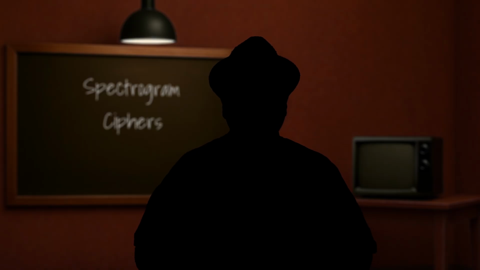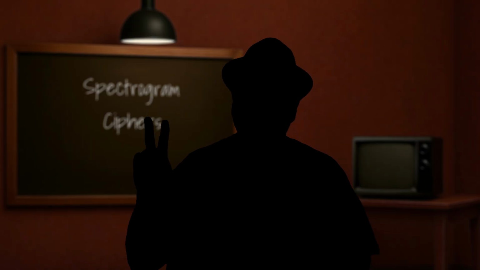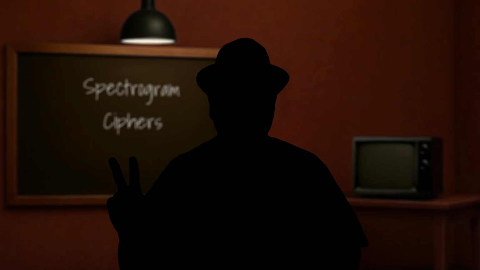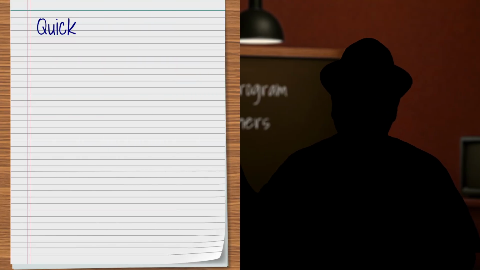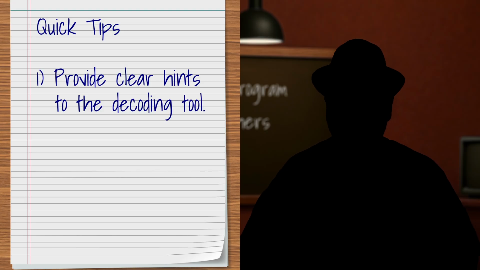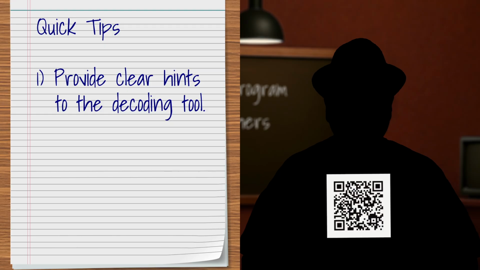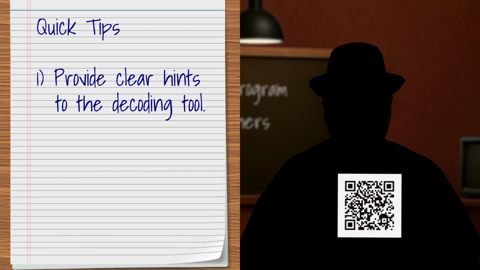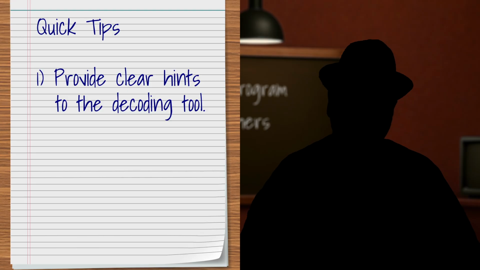Now, before we dive into the how-to, I want to give you two quick tips if you're planning to use this to build a puzzle. The first is that great puzzles invite players in. Don't make finding and decoding the spectrogram the hard part. Give them a breadcrumb, maybe a QR code that opens ReSounder with instructions, maybe a note that says this image has a voice. Let the magic be in the message itself, not in figuring out that they need to use some obscure tool.